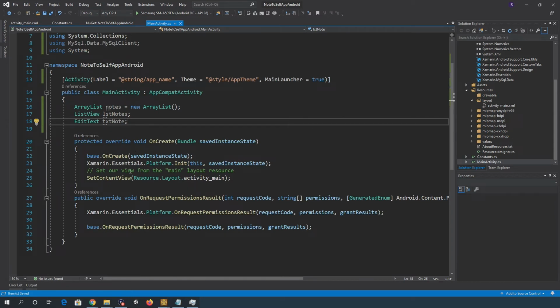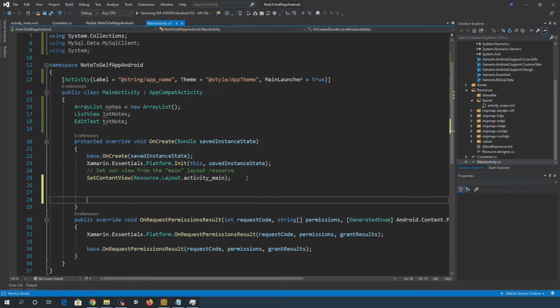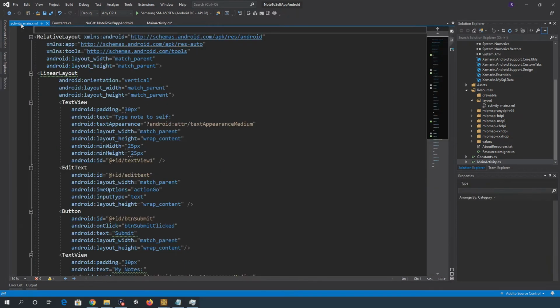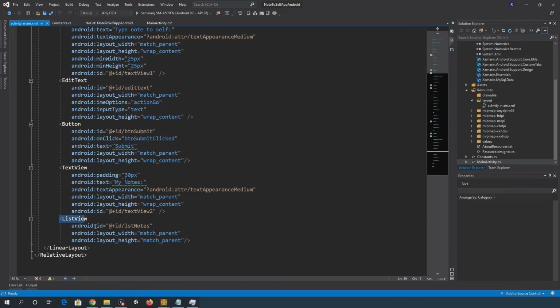Now in the onCreate method, below the setContent view, I'm going to find the list view that we created earlier that has a name of LST notes.